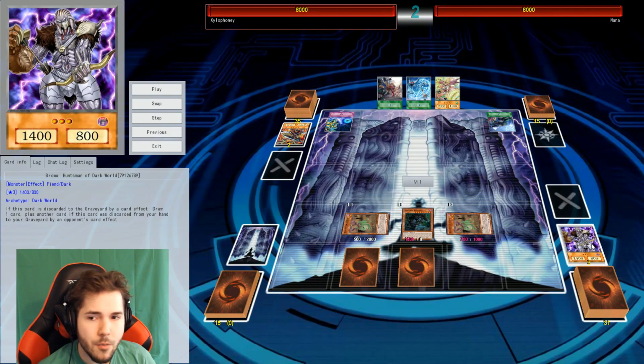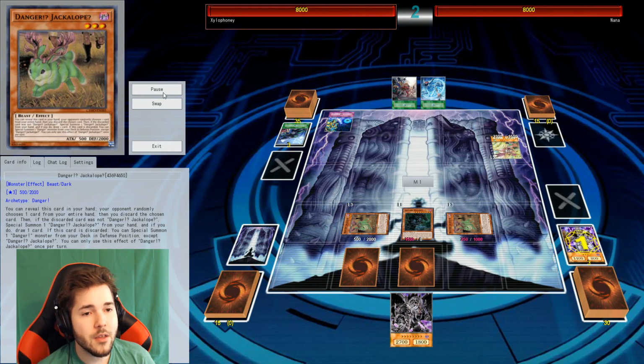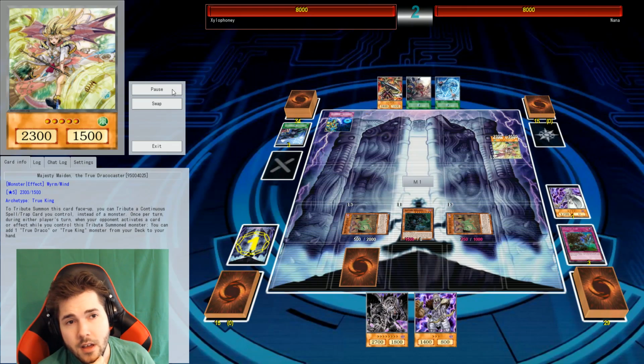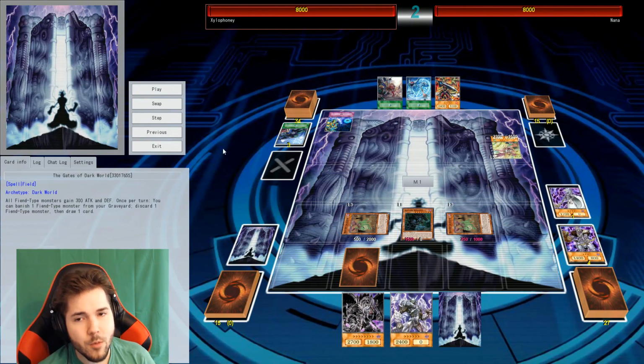We use Jackalope, which discards Brow. More cards to the hand. And another monster to the field. He gets another monster to the field that also has an effect. When I activate effects, he gets to search a card. So I'm trying to aim for the OTK here, because I know he's searching monsters. And I have more plays.